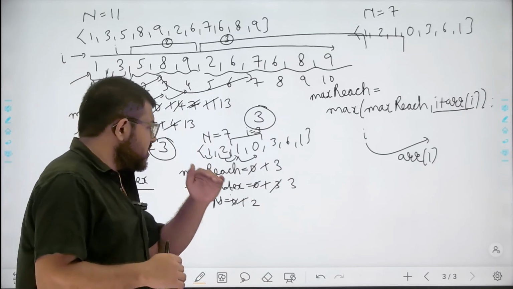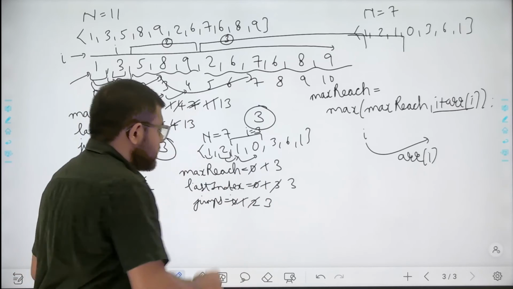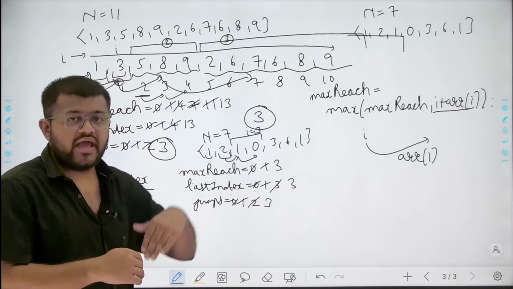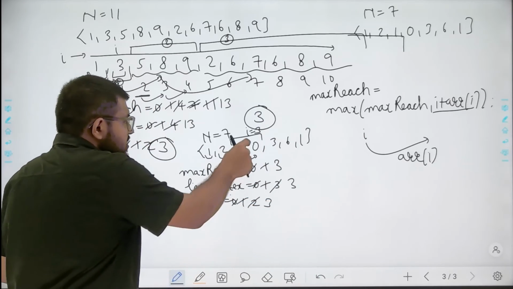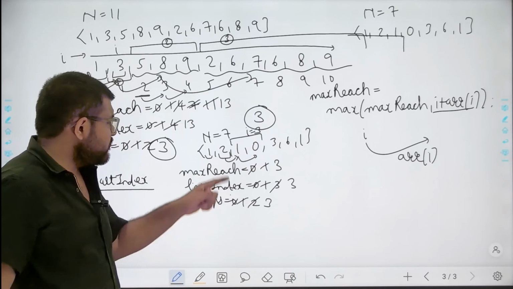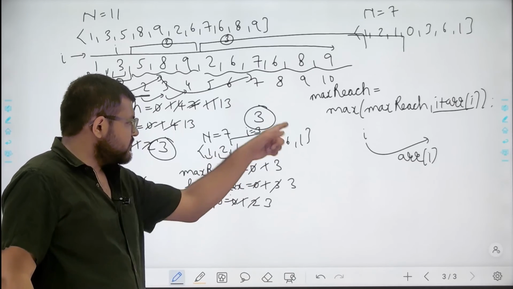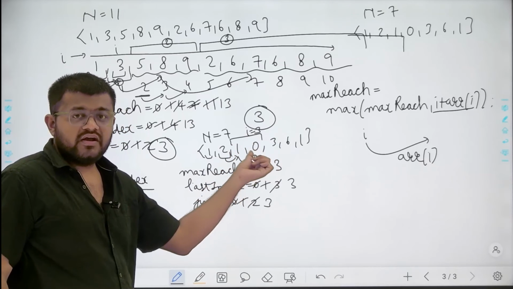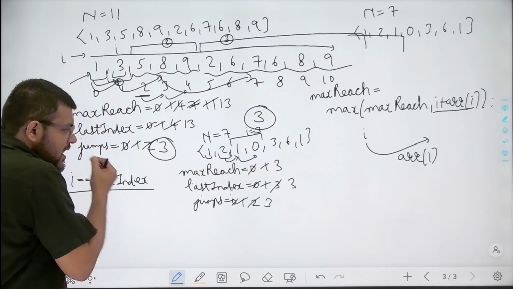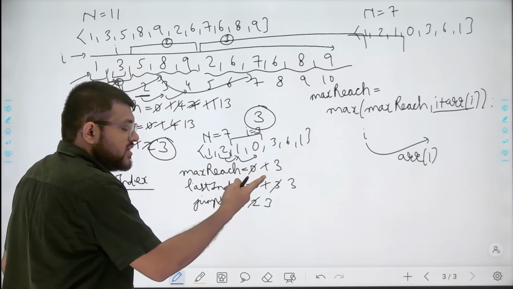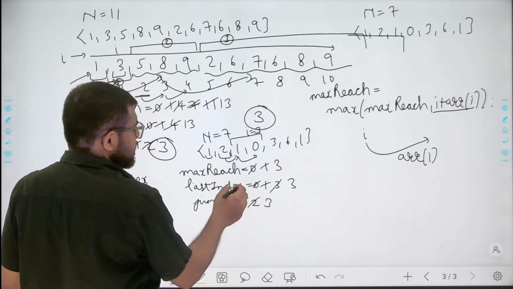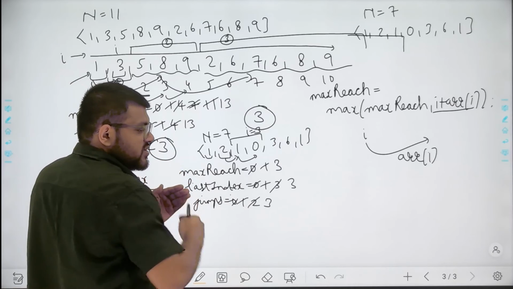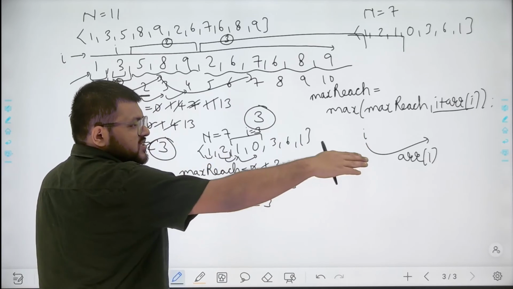It means I want to make a jump, but with 3 number of jumps also I can maximum reach till index 3 only. I cannot go further. Why? Because here the value is 0, and for all the values before that also I was not able to move further. So my I became equal to last index, so I needed to make a jump, so I increased my jump count, and my last index will become equal to max reach. And I assume that my last index will go further because my max reach will be more.